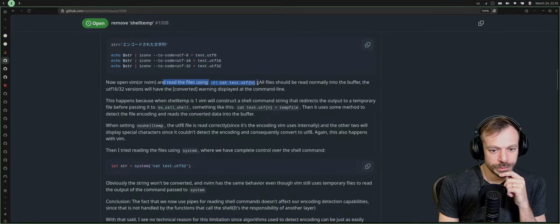Read files using this, and files should be read normally into the buffer. We'll have covered warnings displayed in the command line.